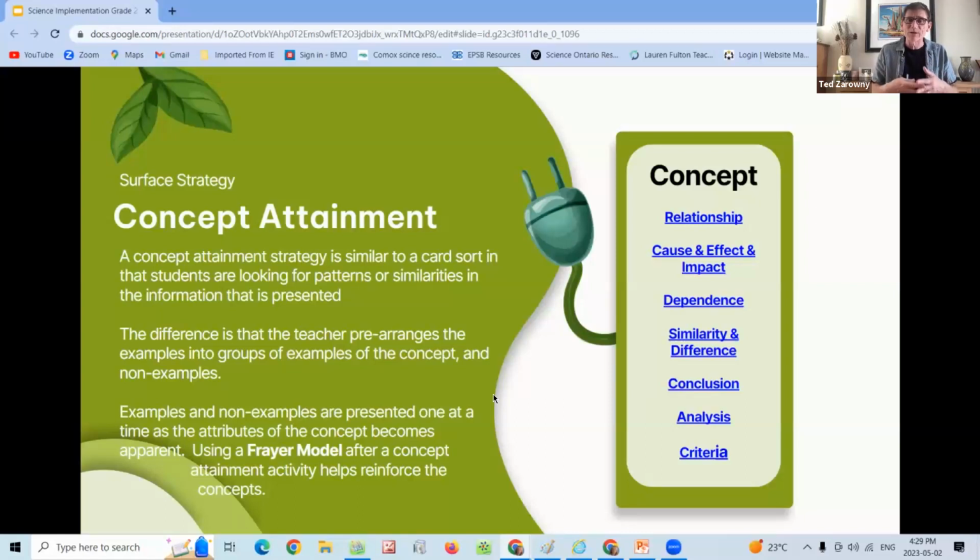What it really is, is where kids are using criteria. And criteria is actually a concept that is in the competencies. If you take a look at the competencies, which have been around for a long time, for grades 1 to 3, one of them in problem solving is that students will use criteria when making decisions. And so there's a concept attainment one there. You're going to see me use the word criteria in another example later on. So that's an example of that. Again, we're just at the surface level, just developing a deep understanding of those individual concepts.